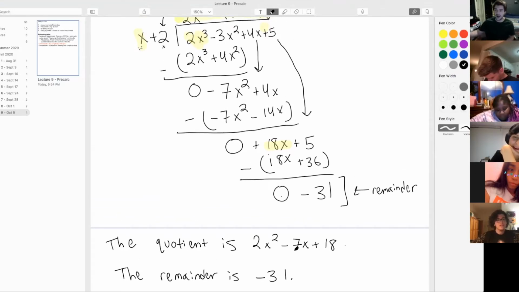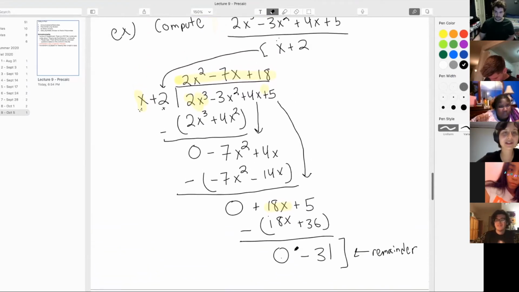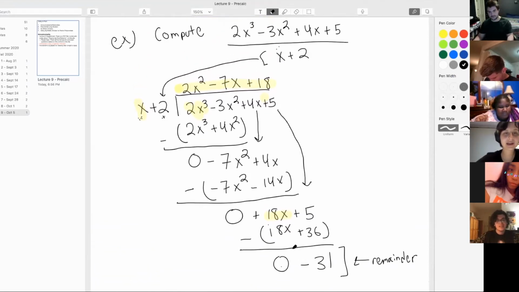Another question. Does the subtraction always start with a 0? Like, the 2x cubed minus 2x cubed will always be 0, the subtraction, or is there a possibility I'll have something left, so I'll need to keep going for the next part? Yeah, so if you did this right, you will always get zeros at that step. You'll always get 0 here, here, here. And you can think about why that's true.